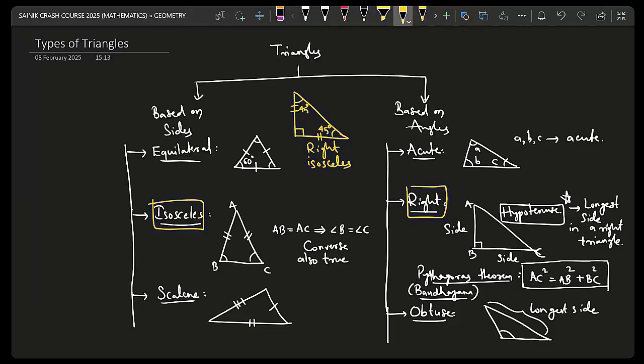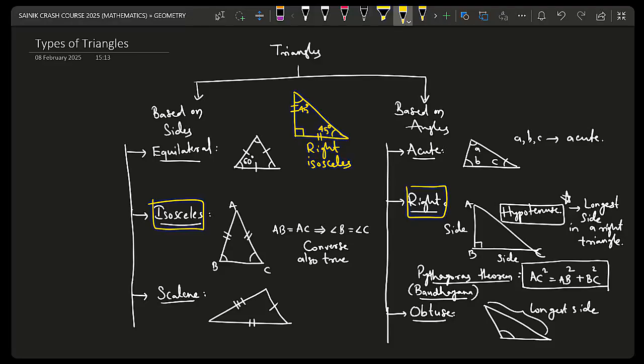Sir, a square equals AB square plus B square, which is also known as hypotenuse square equals side square plus side square. Yes, hypotenuse square is equal to side square plus side square, but I wrote using the names of the line segments. Okay, the two are the same. Both are the same. Yes. Okay.